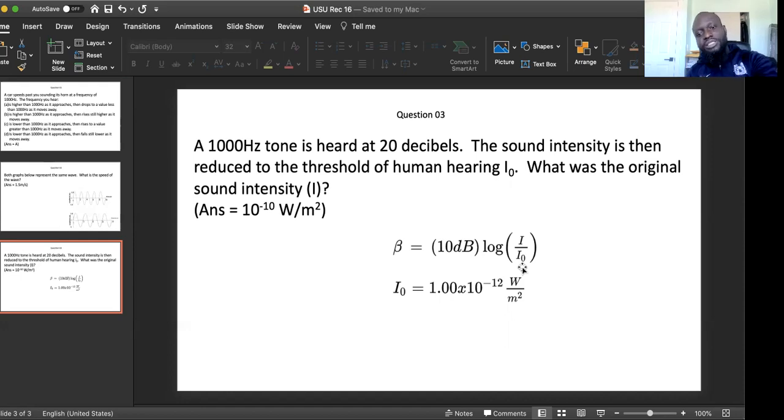To take out the log, the base 10 comes and takes the 2 up and the log disappears. So 10 to the power 2 equals I over I naught, and I naught is 10 to the negative 12. So I will be I naught times 10 to the 2, which is 10 to the negative 12 times 10 to the 2. That is how you have 10 to the negative 10 here as the correct answer. I'll challenge you to be able to put that down yourself and get these answers right when you put this beta here to be 20 and solve for I. We are finding I in this.